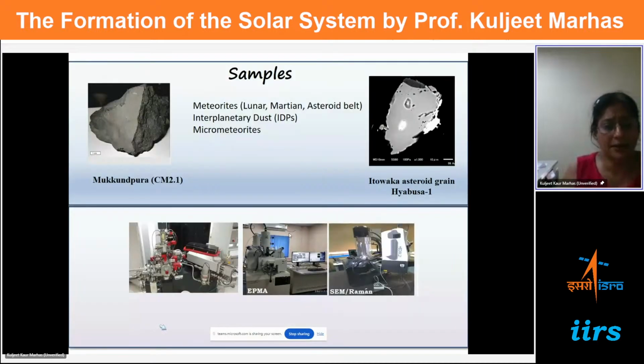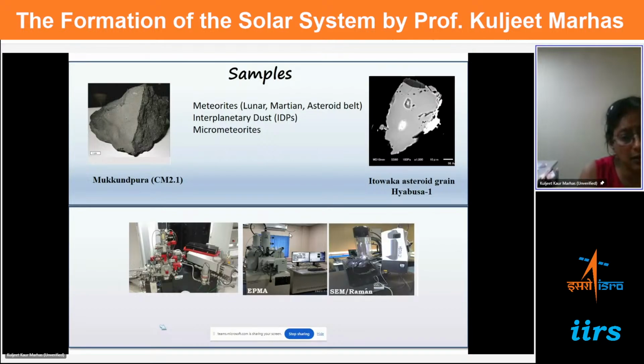Now, the other parameter that I would like to include when talking about the formation of the solar system is that you analyze some samples in the lab and see the isotopic and elemental workings, or do a chronological measurement of these to understand when it was forming, so that you can give a more concise and better solar system model. So many samples have been measured. I hope you know meteoroids come mainly from the asteroid belt. Two asteroids hit each other, due to a resonance created by Jupiter in general. And when they hit, material from the asteroid comes out.